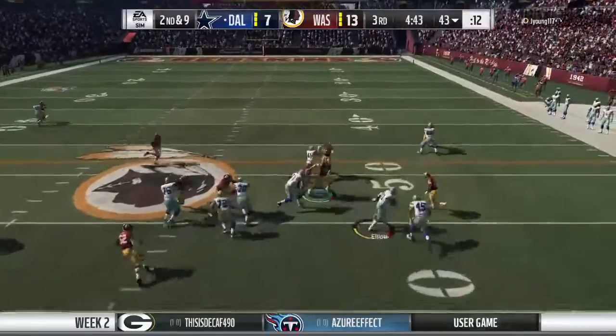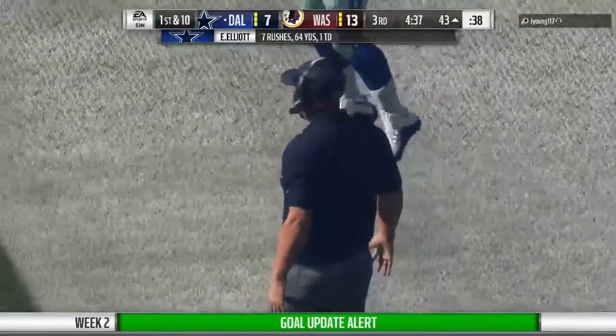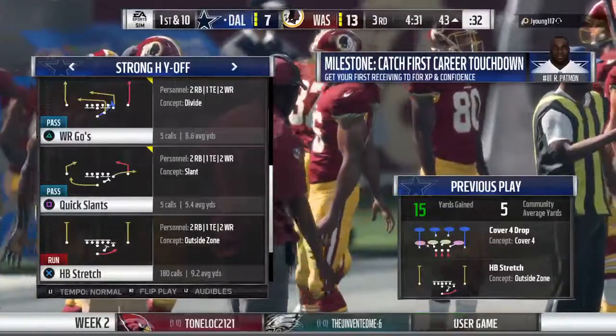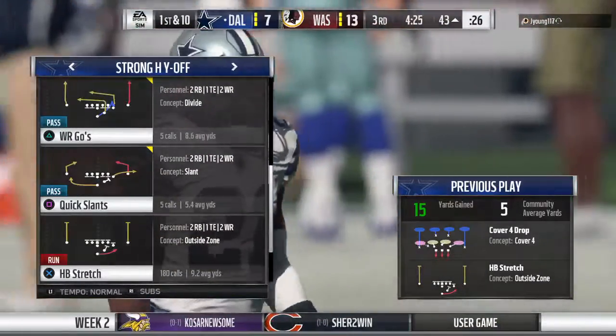On second down, Elliott. And taking it across midfield and inside the 45. And a nice carry there of 15 yards. The more football I watch, the more I want to check and see if teams are going to panic when they're down on the scoreboard. And this team has shown no signs of doing that.